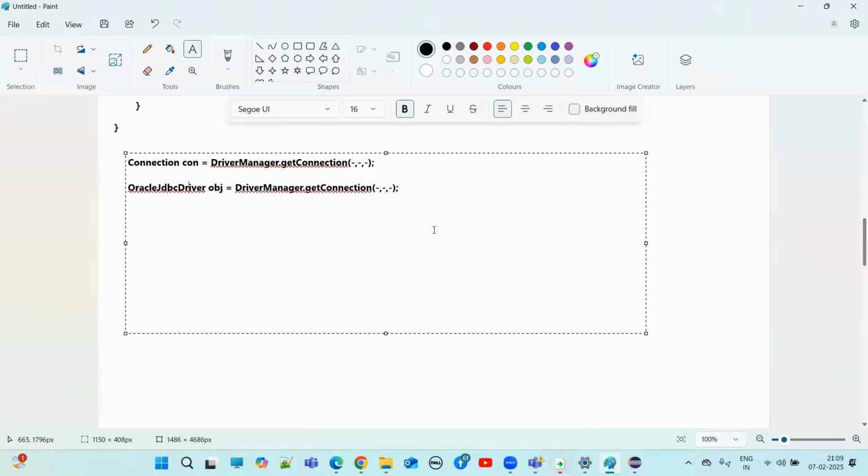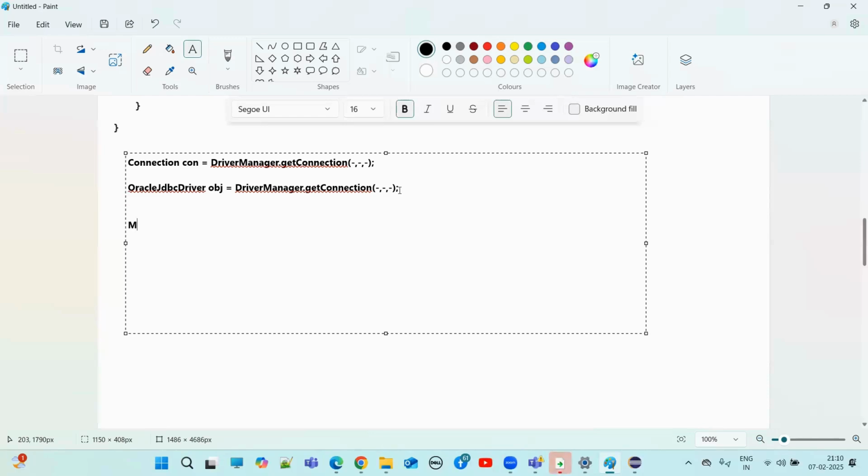Okay, now I want to switch to the MySQL database. So if you switch to the MySQL database, will the code you have already written work? No, sir. It won't work. Why? Here you hard coded the Oracle JDBC driver related class. So that's why your code will give you errors. Because you switched from the Oracle database to the MySQL database, when you call driver manager get connection, it will give you another class object. Instead of Oracle, it gives you a MySQL JDBC driver.